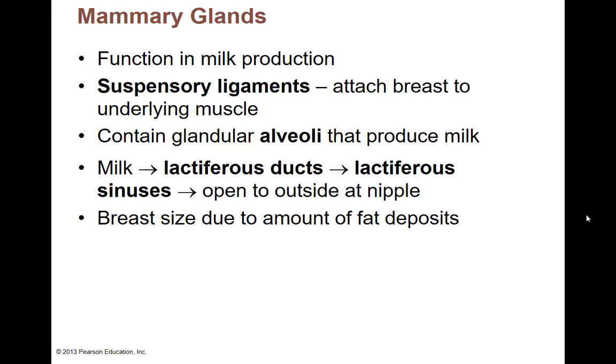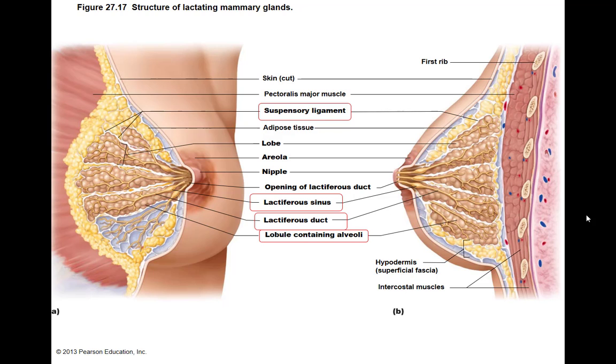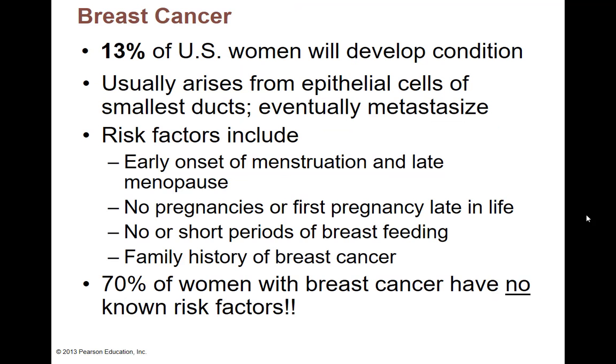Your breast size is just determined by fat deposits. The only time it changes is if you're actually lactating after giving birth. Then the size can change because those alveolar glands are actively producing milk and they enlarge. Otherwise, breast size is all determined by how much fat deposit you have there. I was going to say, there's all of your lactiferous ducts, and the enlargement is your sinuses, but all of them go out through the nipple itself.